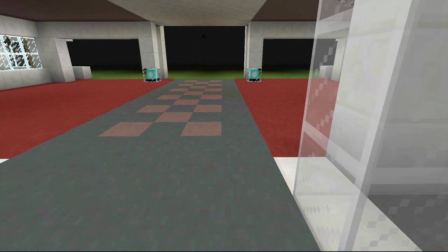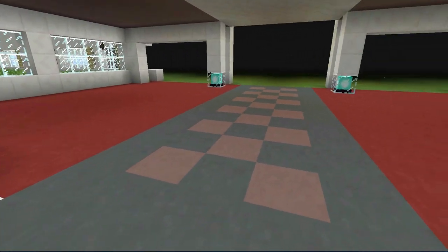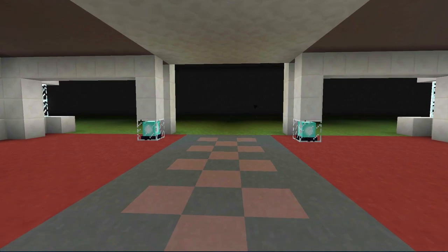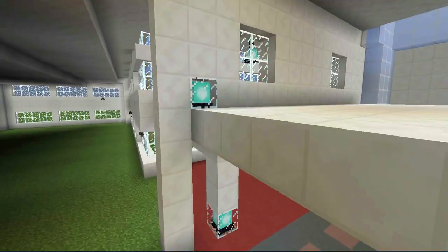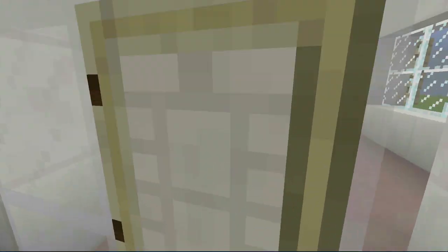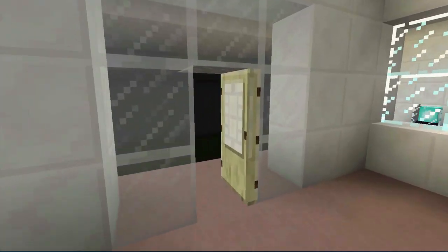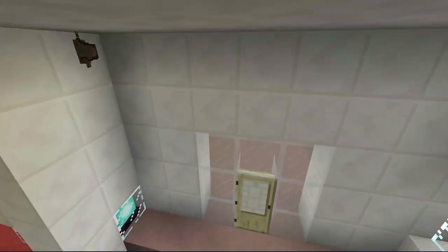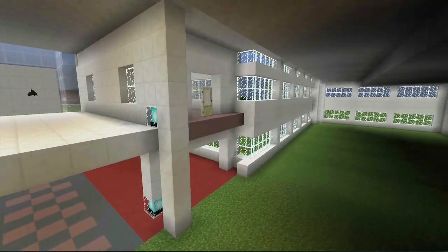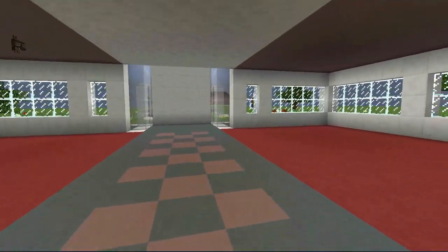We've used a lot of this clay — the clay looks great as flooring for office buildings. We have a little design going here. And I'm thinking we might have a staircase in the middle section here, going up to the top floor or staying on the bottom floor. And on the top section so far, we've got a couple small conference rooms, which I really like the look of. We've got a light hanging from the top, and these doors are pretty cool — it's like a modern office door, and they're just on either side. Pretty cool stuff, and I'm really happy with the way it's turned out so far.